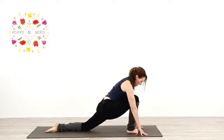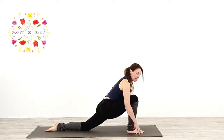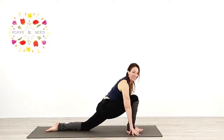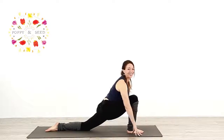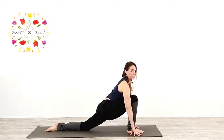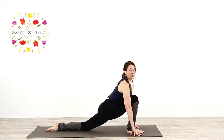for a low lunge. On your inhale, I'm just going to stay here on the fingertips for a moment. Pulling the right hip back, sending the left hip forward. If you can't reach on the fingertips, then rest on your knee. That's fine too. Bring your chest forward. And try to keep the hips and shoulders squared off toward the front of your mat.